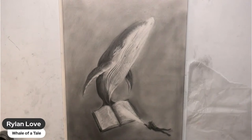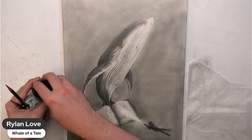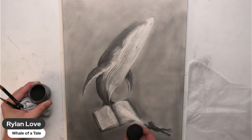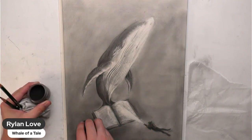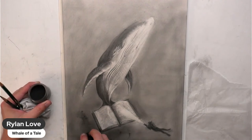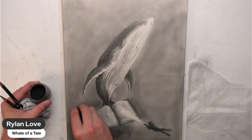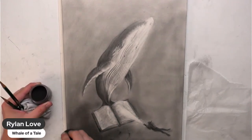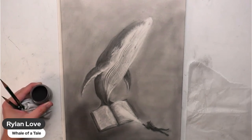I'll take that makeup sponge again and let's get a lot of graphite powder this time. Just put that on here. And I really liked having that pink sponge because I can see a lot easier how much powder is actually on this thing. So I'm just gonna dab that on and then rub it around in little circles. I want to get the bottom left a lot darker. Same with the bottom. Let that flashlight sort of cut through.